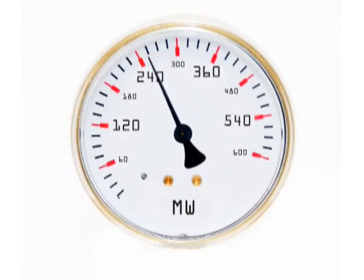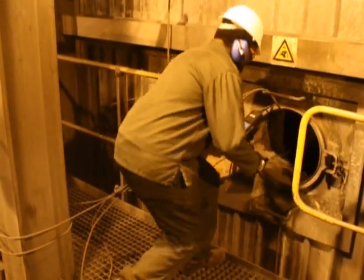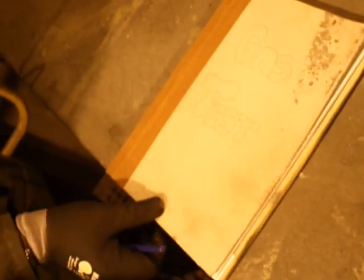Once operating personnel have shut down the boiler in accordance with safe operating practices, the boiler is then force-cooled with the forced draft fans at a safe rate. During cooling, engineers and maintenance staff carry out planning to ensure that when the boiler is opened, repairs take place safely and in the shortest possible time. Once cool enough, gas tests are conducted to ensure that there are no dangerous gases present inside the boiler. If clear, a permit is issued to allow persons to enter.